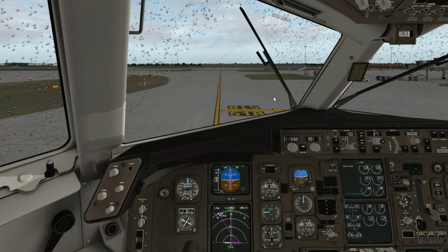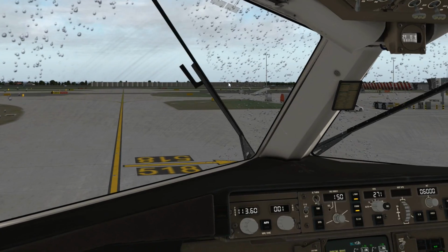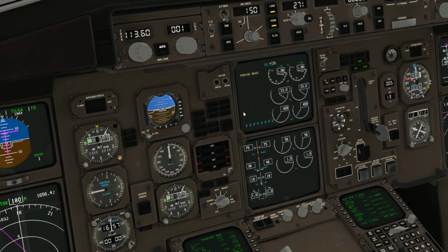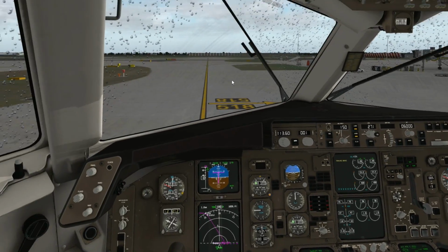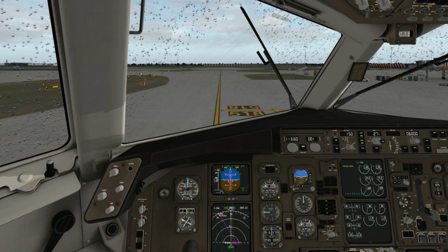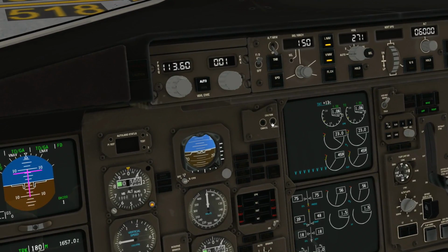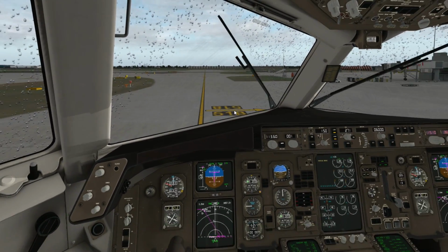Okay, after start checklist, air conditioning is set. Engine anti-ice is not actually required today, I don't believe. It might look a bit miserable out there, and it is, but it's not very cold. At least I don't believe so. Yeah, TAT is 13 degrees. That's not too chilly. Not icing conditions, I don't think. APU selector is off. Recall, we can just quickly check that. Checked. All we've got is the parking brake.